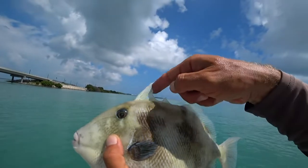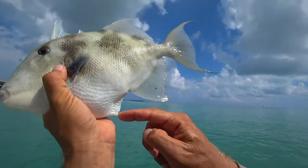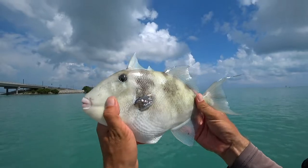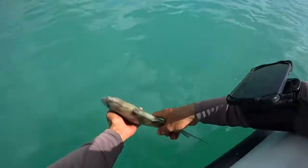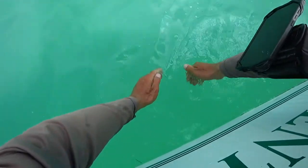And what they do with this is they'll lock themselves into rocks at night. They basically sleep. They have this little projection on the bottom there, and this one up top, and they'll wedge themselves in and put that trigger up and keep themselves in place. So that if a predator comes through, it's not going to be able to pull them out from the rock. There we go. Releasing a delicious fish.